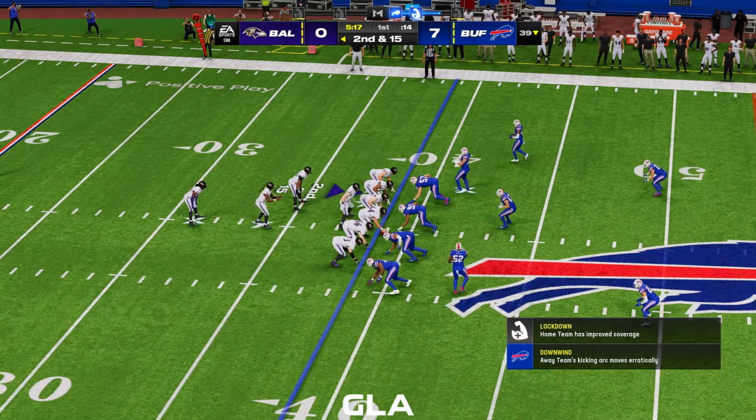On second down, here's Jackson. That ball caught. It's Mark Andrews, the tight end. And he gets this one just shy of the 40, down at the 39. That'll be a pickup of 10 as they try to recover from this 10-point deficit. And this may be the one to build on right here. It's the second quarter. They've got nothing on the scoreboard as of yet. They need to put something together, and this is a good start as they get the completion there for good yardage and a first down.